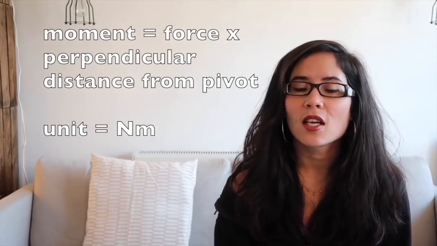A moment is a turning effect, given by the equation: moment = force × perpendicular distance from the pivot. On a seesaw, the further away you are from the pivot (the middle), the greater the turning effect. Similarly, it's much easier to close a door with your little finger near the edge than near the hinge — that's because the perpendicular distance from the edge to the hinge is long. Close to the hinge, you need much more force. We use this principle in scissors too.